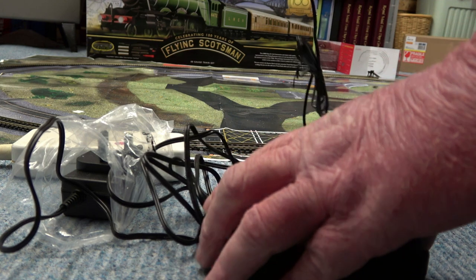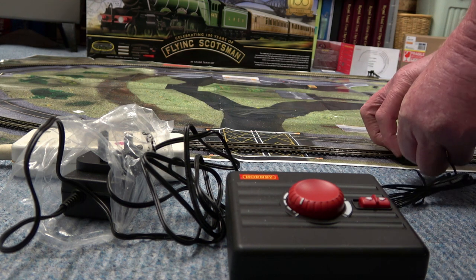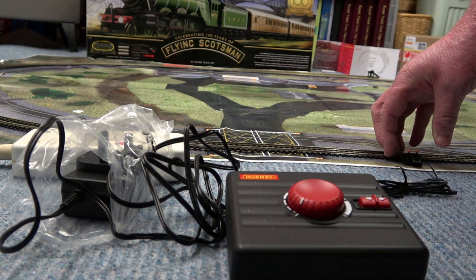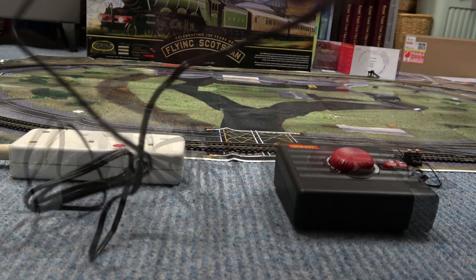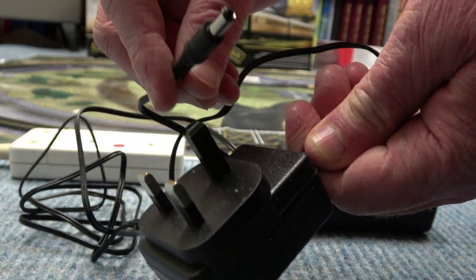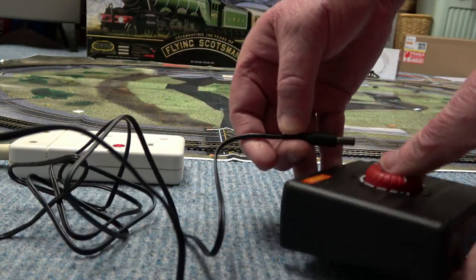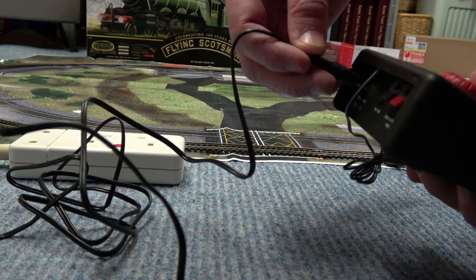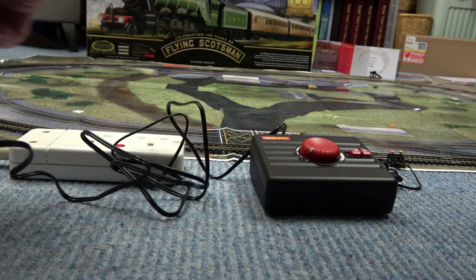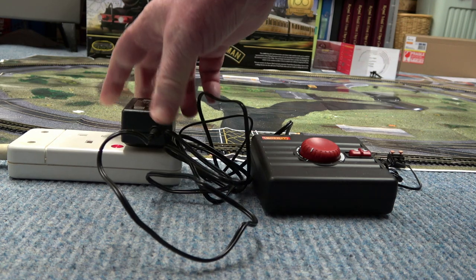Now, on the end here, we have the connection which goes into the power clip. So we just clip that in there like that. And finally we have the AC adapter that plugs into your electricity supply, and the round connection goes into the back of your Hornby controller. So I'll just plug that in here, put the track there, and finally we connect up the power supply to our extension lead here, and there we go.